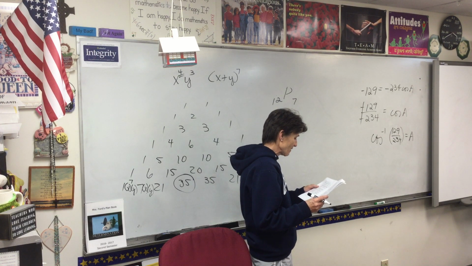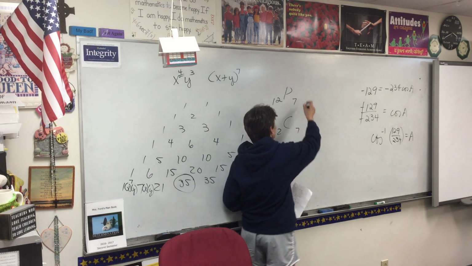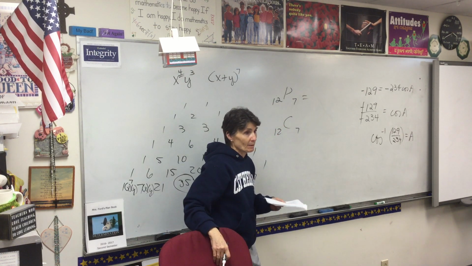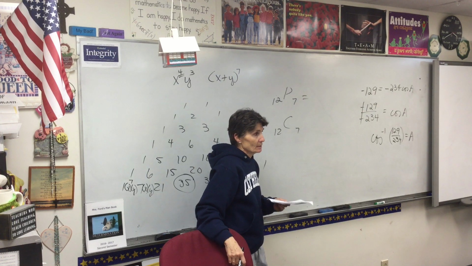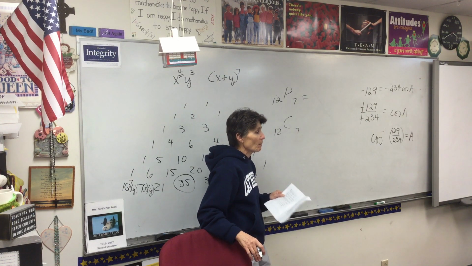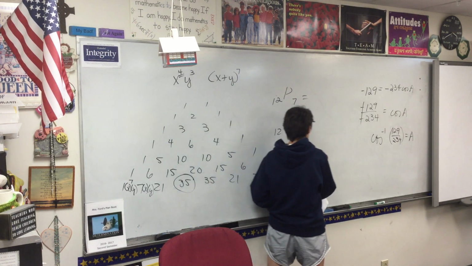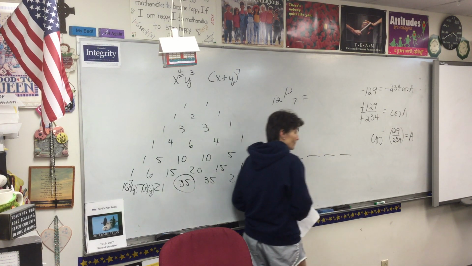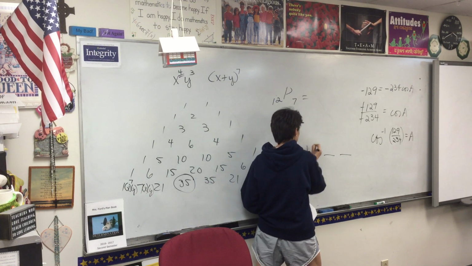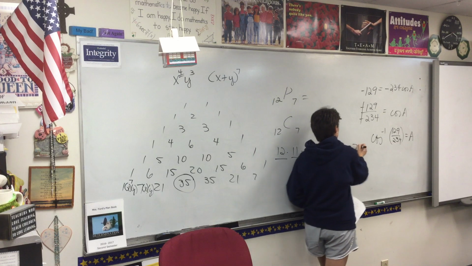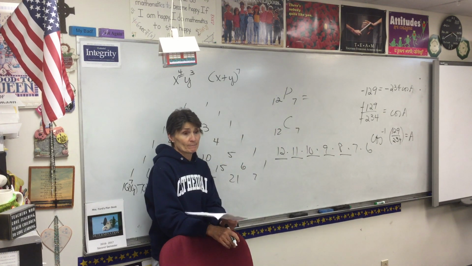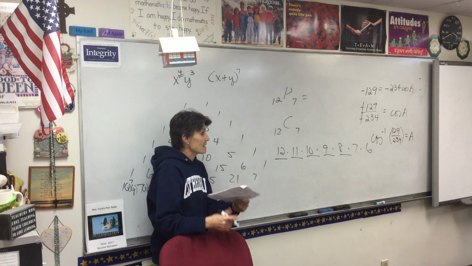Okay. All right, that's number 50. So this is going to be a P problem. Now, you're going to type that in your calculator and get a number, and then that's going to be the answer. Okay? If you're still confused why it's a P problem, think about the shelf. Isn't this what the shelf looks like? And you have 12 choices for the first spot, and then 11, and then 10, and then 9, and then 8, and then 7, and then 6. So if that makes more sense to you, do it that way. That will give you exactly the same answer.